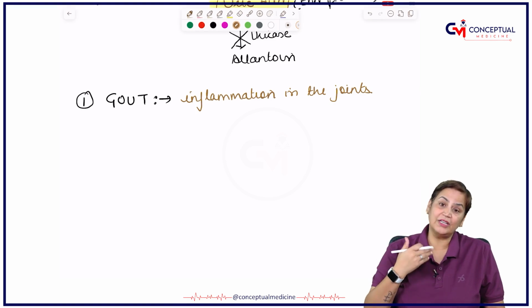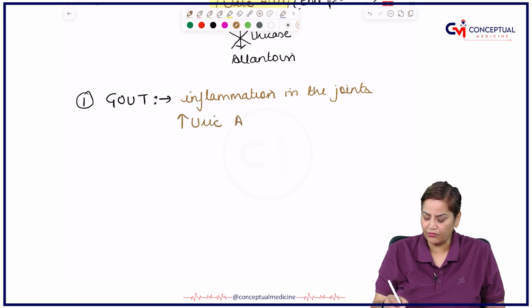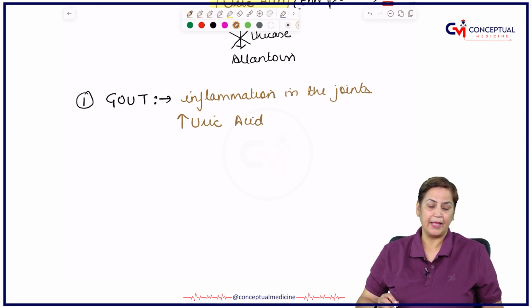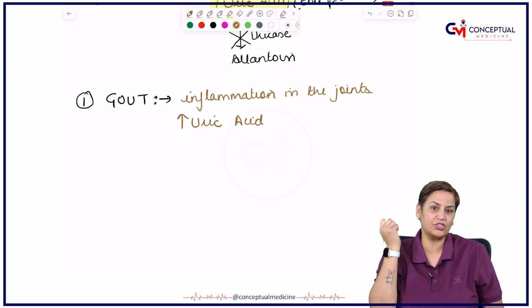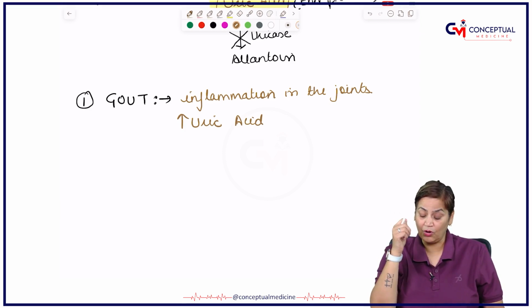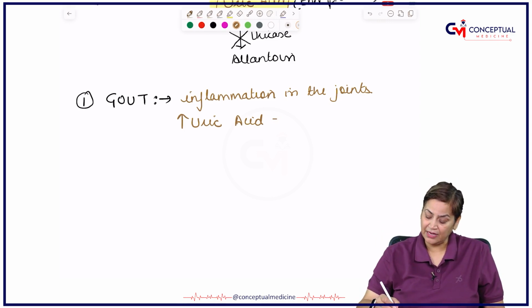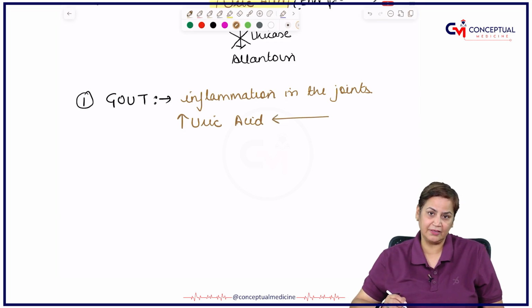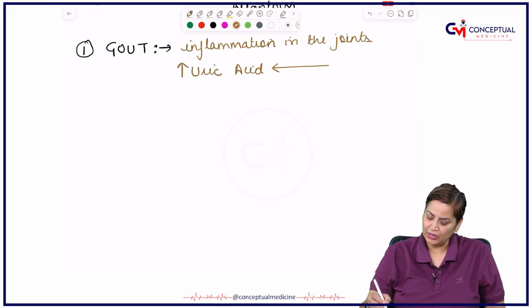So basically, what is the reason behind that? Inflammation in joints due to hyperuricemia, or increased concentration of uric acid. Now, what are the reasons which can lead to increased concentration of uric acid? There are so many reasons, because if there is anything wrong with the metabolism, whenever we talk about the biochemistry behind it, obviously it has to do with the enzymes. So this hyperuricemia can be due to so many factors. What can be the main factors? We have to go to the level of the enzymes.